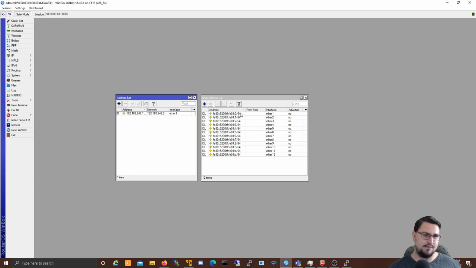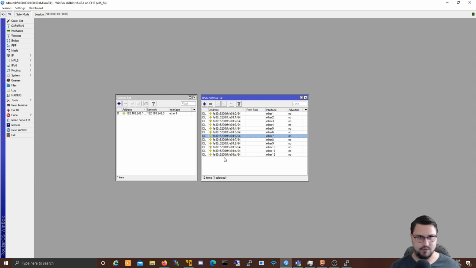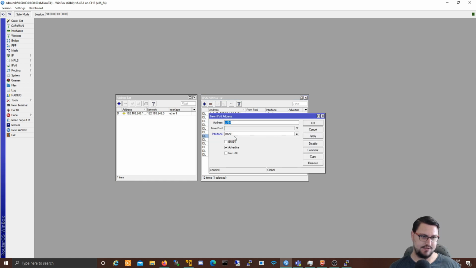By default, when you start this up, each of your interfaces will get their own unique link local address. It's this address that starts with the FE80, and this will allow this entire network to basically be able to broadcast over this address space. So each interface will have its own IPv6 address whenever you bring it up. Simple as that. If we want to add a new IPv6 address, all that we need to do is click on this plus, and then we can specify our own IPv6 address.